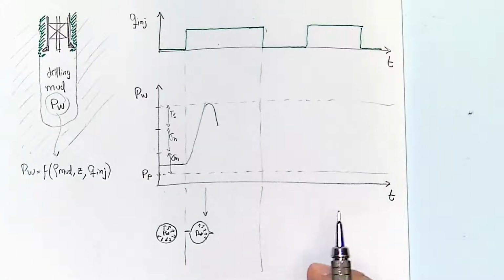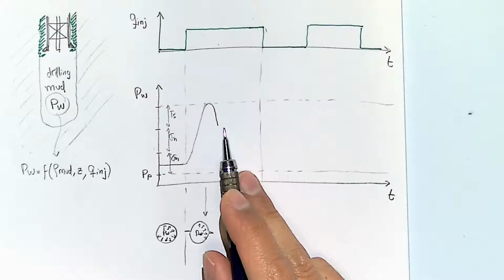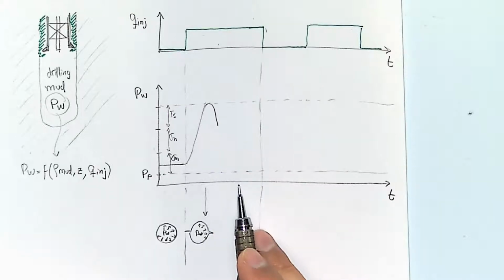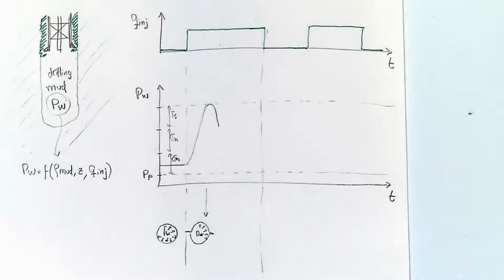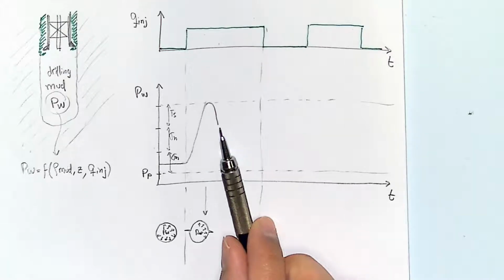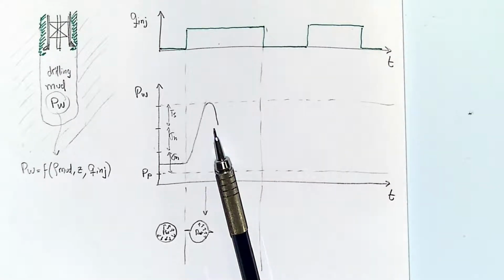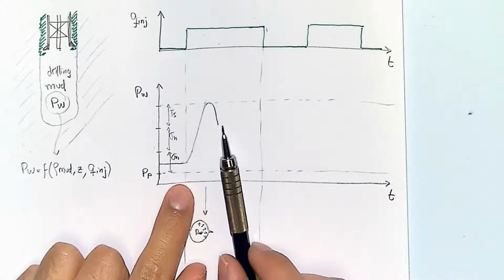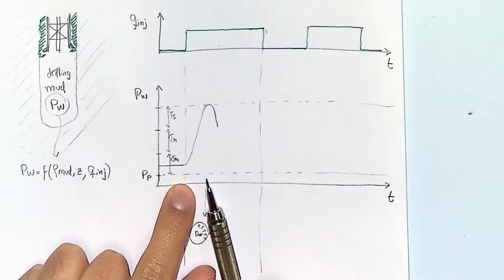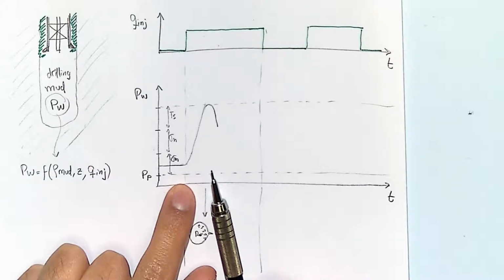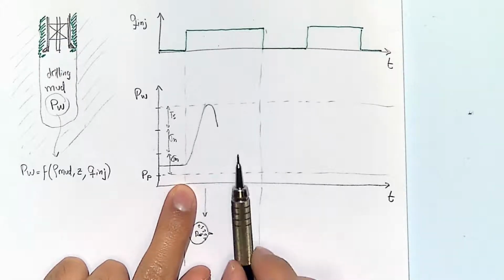Okay, now the question is how low is this going to go? You see, I'm continuing here with the injection constantly. So what do you think about that? How low can that pressure go? Let's try to see the extreme cases. Will it go lower than pore pressure? Not very likely, right? What will be the next lower bound for that pressure to go?